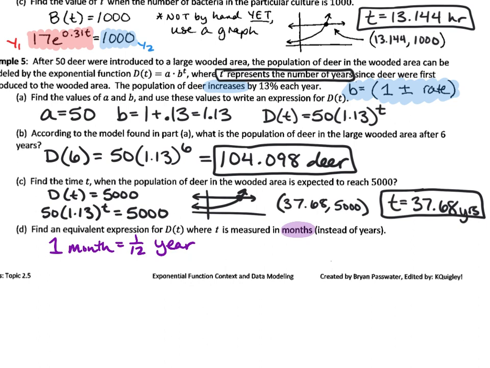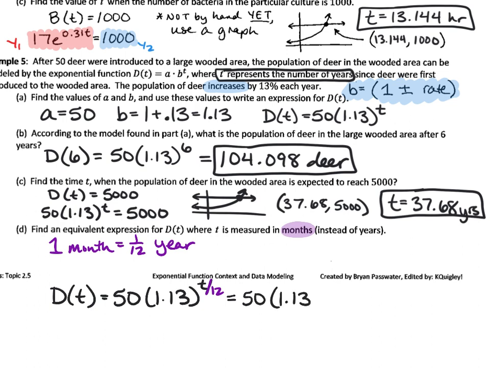So what we're saying is, if we want to adjust our equation to not measure in years, but to measure in months, we're going to have to rewrite it so that it says D of T equal to 50 times 1.13 to the t divided by 12. Do we see where the divide by 12 came from? If we're wanting to measure in months, but originally we're measuring in years, 1 month is 1/12 of a year. If we utilize what we learned last class about how to adjust when you have a horizontal dilation, we're going to take that value and separate it from the t and put it inside the b value.